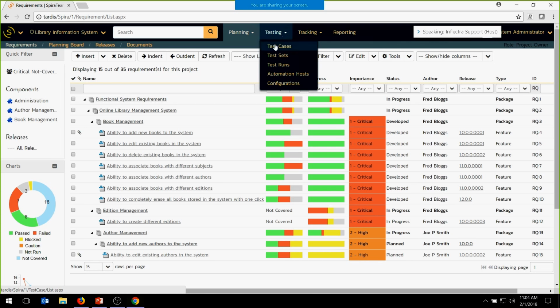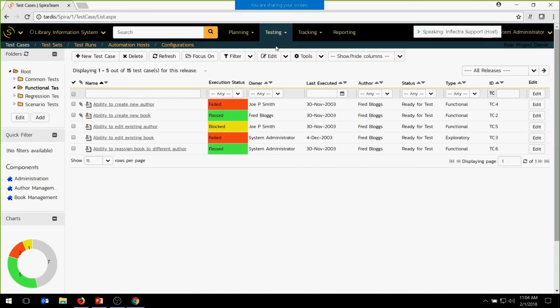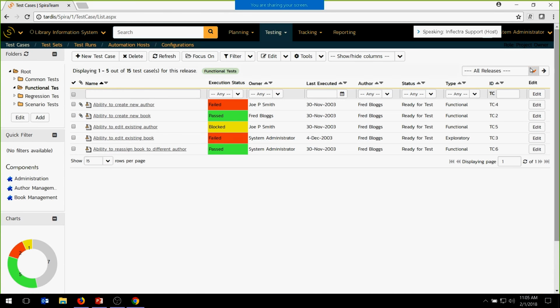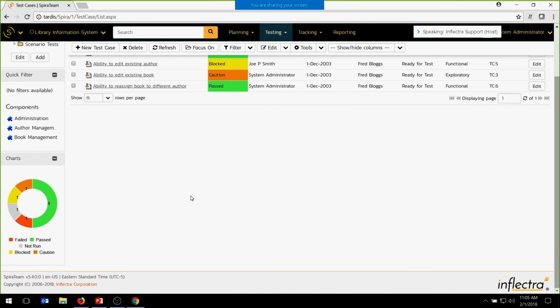Now on the testing page, we've done something similar. At the test case level, we now have the test status graph that was a bar chart on the home page, now available as a donut chart as well. And this will change depending on the release you select. So if I change to a different release, the graph will change accordingly. That's also true on the requirements one I showed previously. So it gives you a nice inline graph right there in the system.